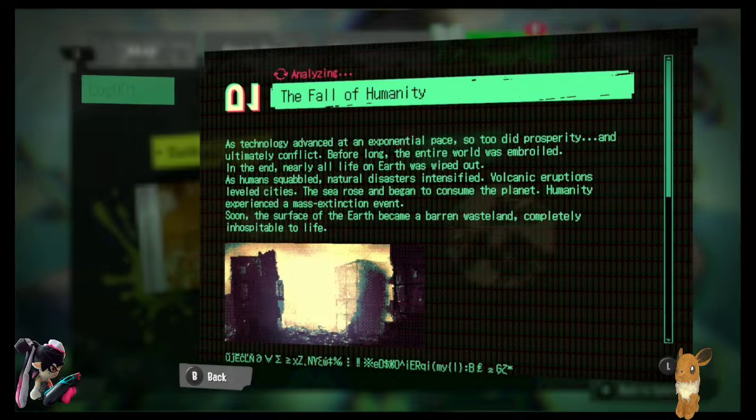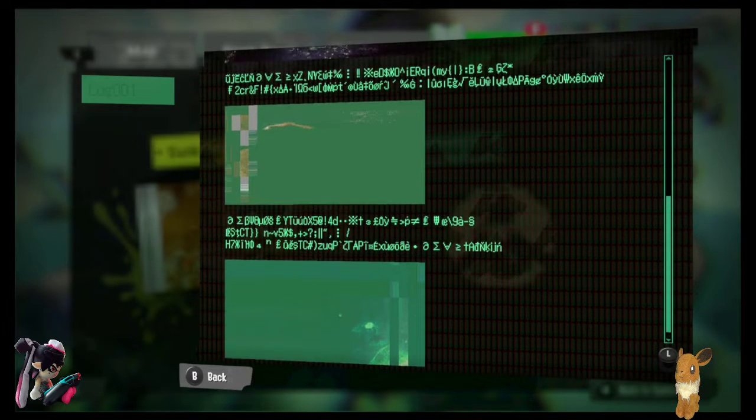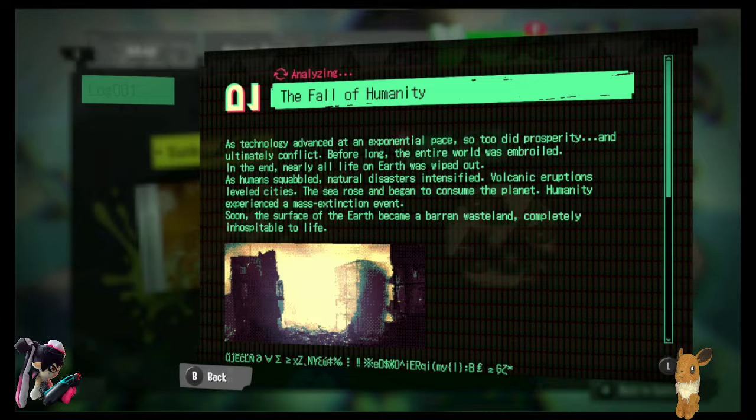As technology advanced at an exceptional rate, so did prosperity and ultimately conflict. Before long, the entire world was embroiled. In the end, nearly all life on Earth was wiped out. As humans squabbled, natural disasters intensified. Volcanic eruptions leveled cities. The sea rose and began to consume the planet. Humanity experienced a mass extinction event. Soon, the surface of the Earth became a barren wasteland, completely inhospitable to life.